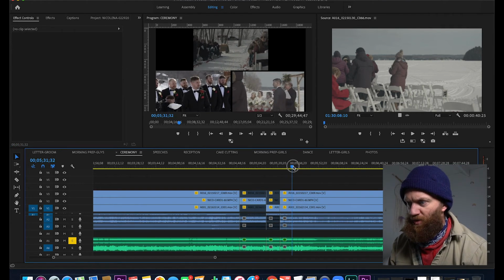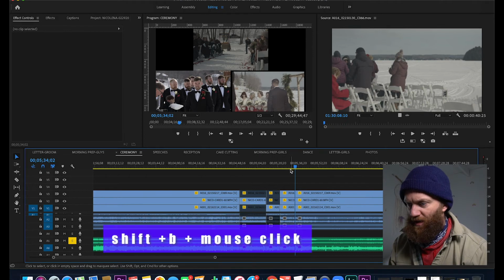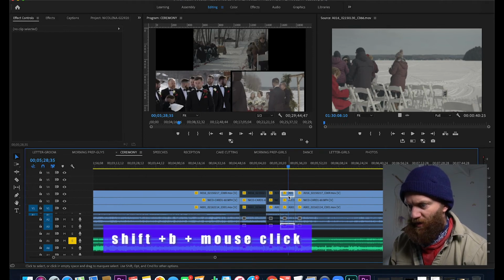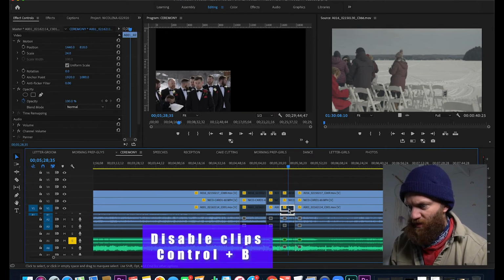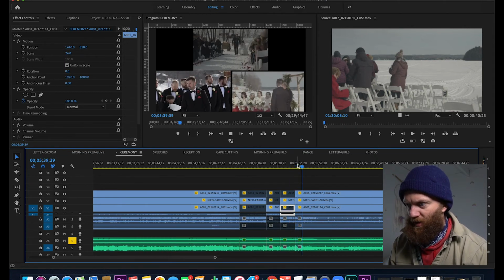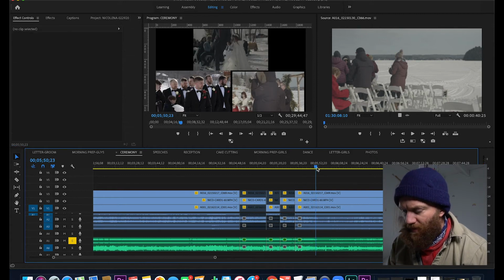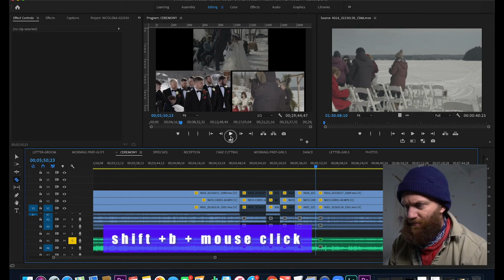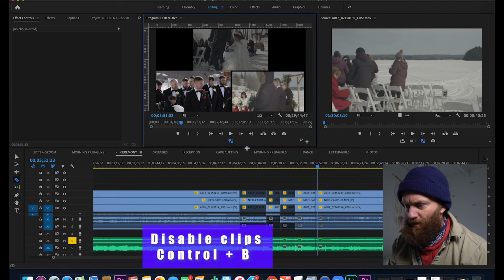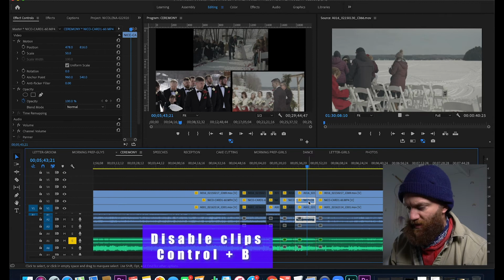So we're gonna watch the groom there for a little bit, and then just right here I see that someone's coming down the aisle, so again I'm gonna cut through here. I'm gonna get rid of those two video tracks I don't wanna see, and then I can see now I'm gonna wanna be on the flower girl here. I'm gonna watch her coming down, and then I'm gonna cut it there, and I'm gonna get rid of the other tracks I don't wanna see.